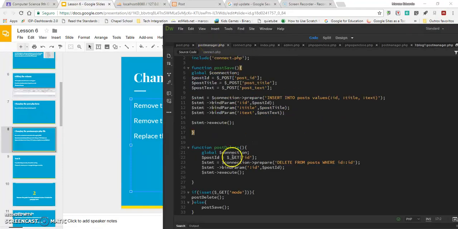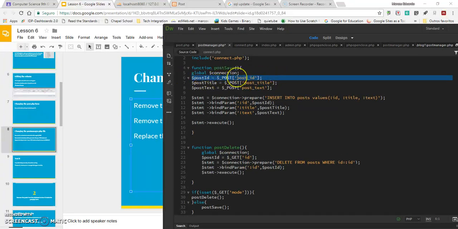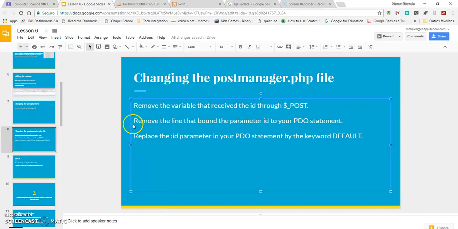So in post manager, in my post save function, I delete this first line here. Just showing is where I get post ID. Remember, post ID doesn't exist anymore. The same thing down here. I remove this bind param, and instead of value ID, I get value default. Good. So post manager is done.